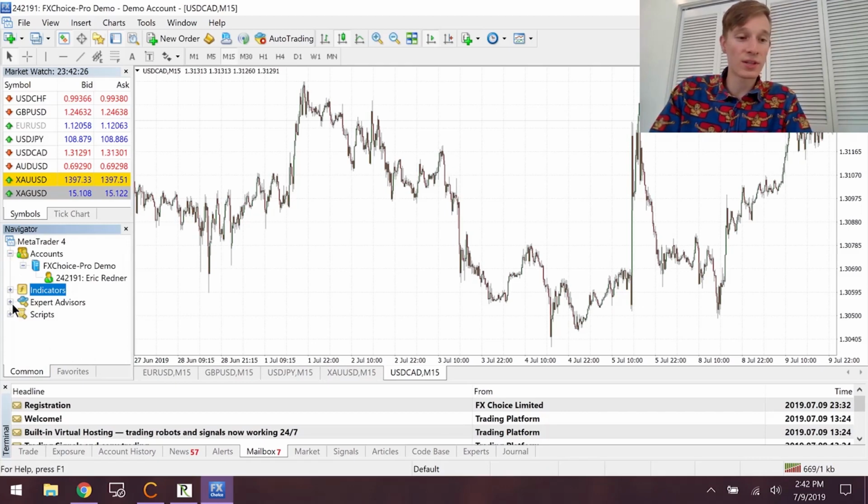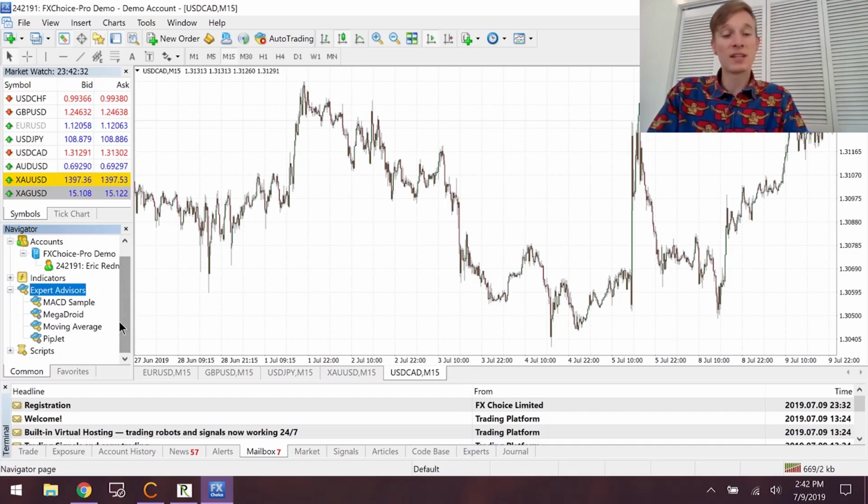And the third one that you need to know is the expert advisors. We can go ahead and expand it. If you plan to use an expert advisor or trading software of any sort, that software is going to appear within this expert advisors drop-down menu after you've installed the files in the correct folders. After you've done that, you can just click on your expert advisor and drag it onto the chart the same way you did with the indicator.